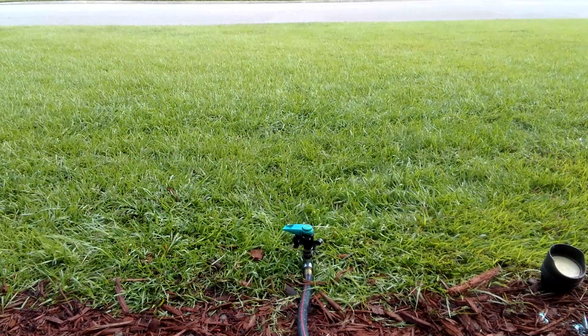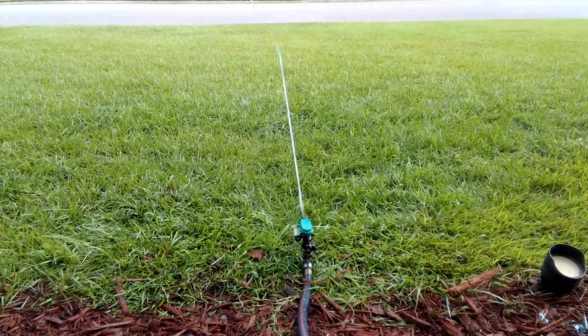Okay, here is the blue nozzle. This is the medium one. I believe this one uses 4 gallons a minute.